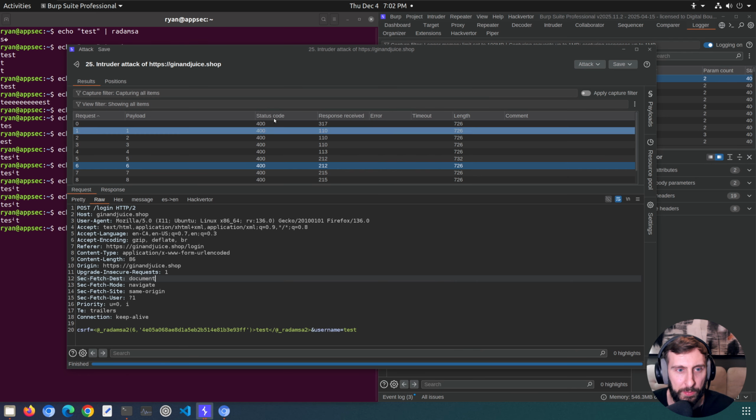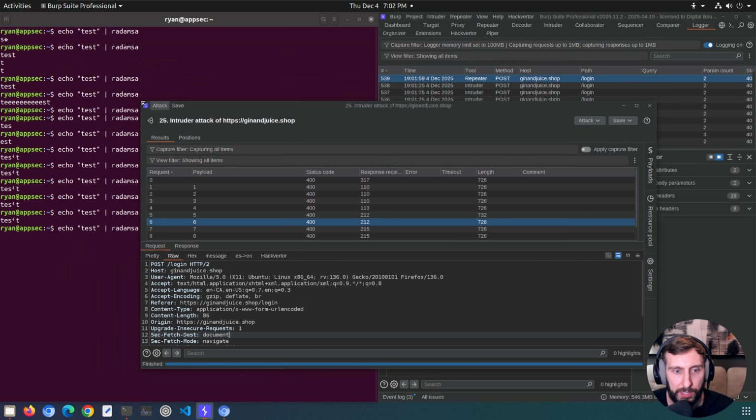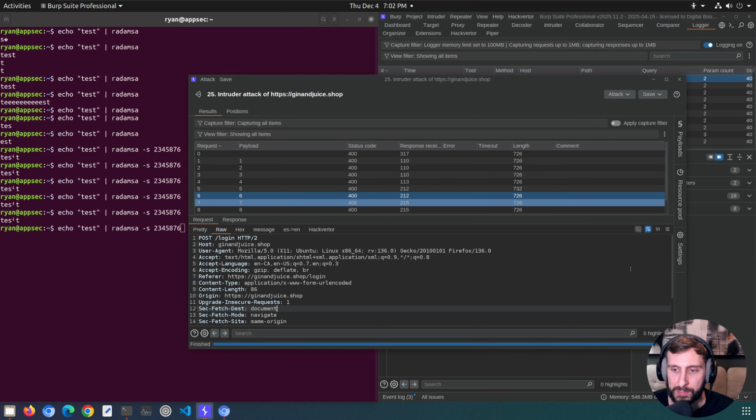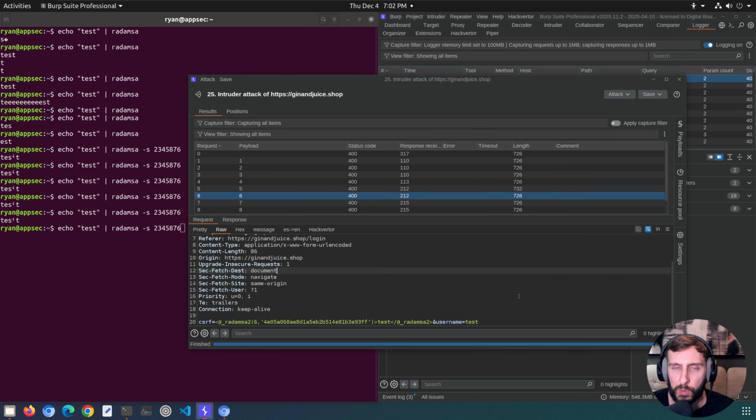But this I found is a nice little trick to make this fuzzing directly within vanilla Intruder a little bit easier using Radamsa. And there are a few cases where I've had to use a trick like this to make things a little bit more workable. And in subsequent videos, I'll try to showcase some of those tricks and some of the workarounds to weird testing challenges that I have encountered and been able to solve with Hackvertor custom tags. But those are the basics. That's how you create tags. That's how you manage them. It's as easy as that.